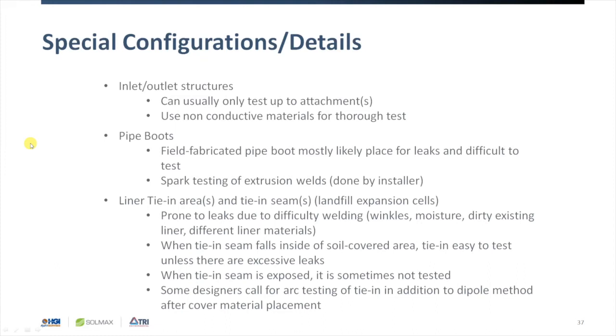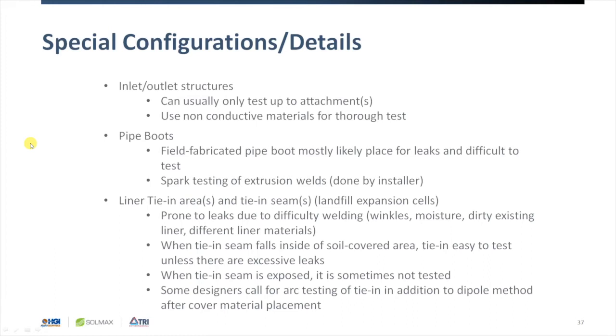And I'll tell you, if you have a leak and you have a field fabricated boot on your project, it's your field fabricated boot that's leaking. It's the most likely place for leaks. So don't even bother with a test until you check your pipe boot. These boots are also difficult to test. So one thing you could do is specify spark testing of extrusion welds, which is something that's done by the installer. It's a different ASTM standard.